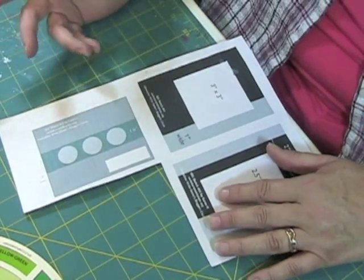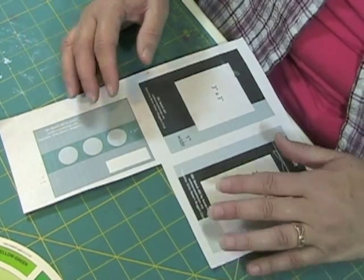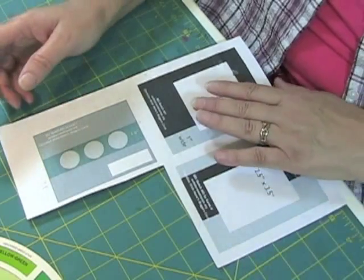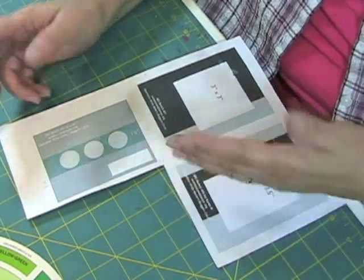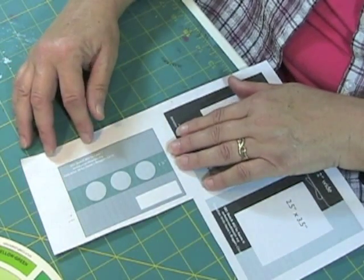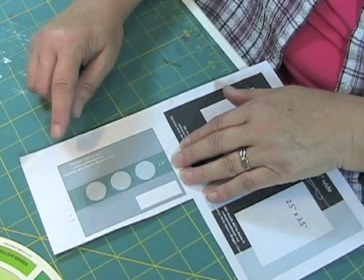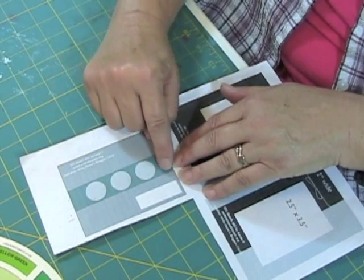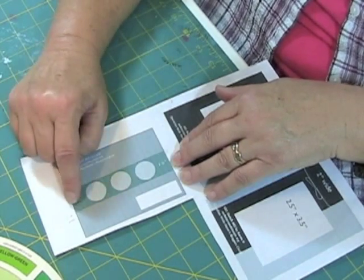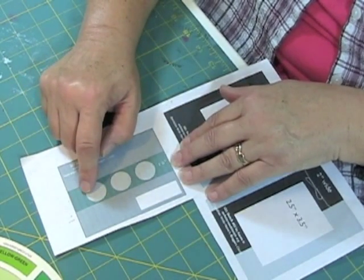Okay, just in case you might be wondering how I get the ideas for my cards, they don't just go bing, bing, bing at me like they do people that do this a lot. This is the next card I'm going to start, and this is Operation Ride Home sketch number 3. And there's a 1 1/4 by 5 1/2 inch strip of paper, and they've got 3 circles, so they must be 1-inch circles.